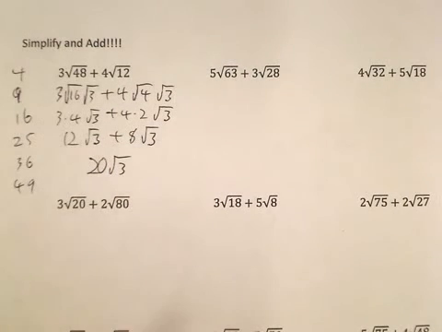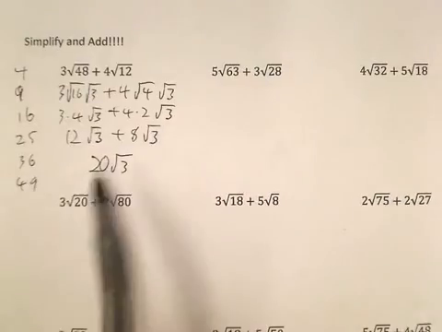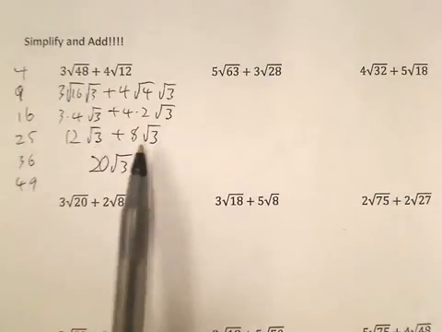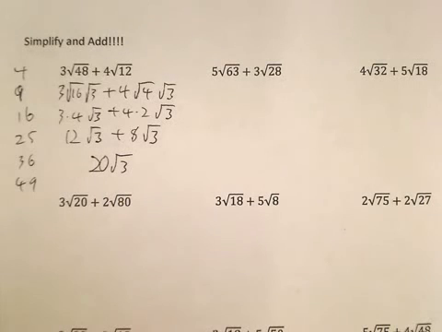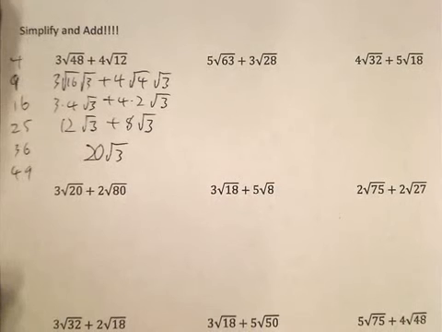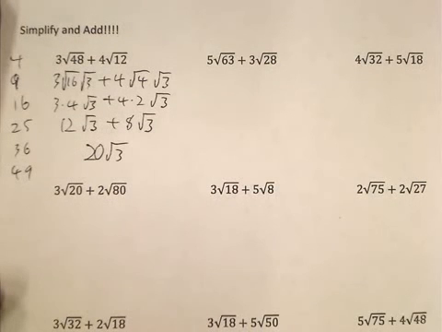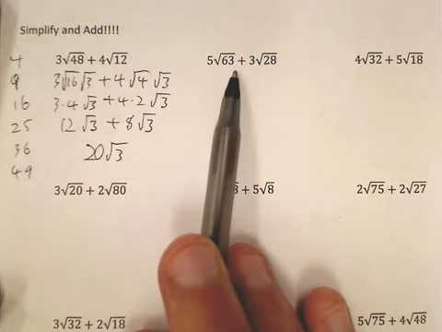And I don't know why I didn't put the 0 there. Okay? So 12 and 8 give you 20. And, you know, if you add apples plus apples, you get more apples. If you add square root 3 and square root 3, you get more square root 3. I'll do one here and then let you try a couple and put the answers up in a minute. Okay? Let's go ahead and do this next one here.